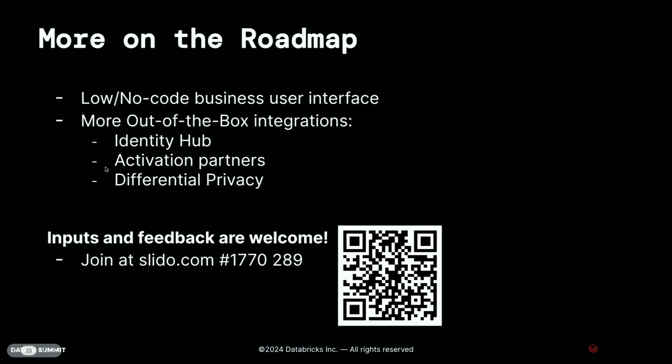So these are some of the things we have on our roadmap, besides what you have already seen. Low code and no code UI is what we heard from many organizations if they have business users they want to serve, because notebook is very powerful, but it requires you to be at a certain technical level. And the other ask we have heard is that organizations want to see more industry-specific integrations out of the box. For example, in identity resolution, or in ads activation, or have more out-of-the-box support for differential privacy. Although today you can use differential privacy in clean rooms using private libraries, we probably want to make that more out of the box, seamless for our users.